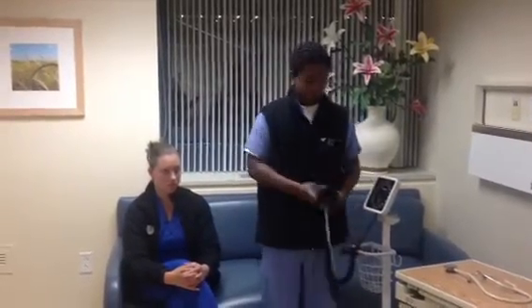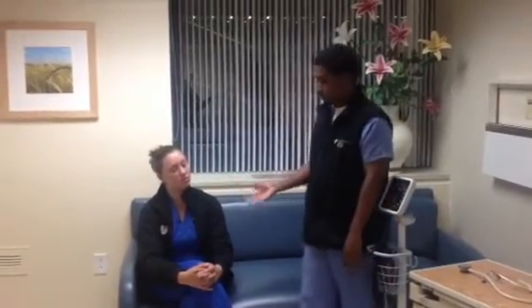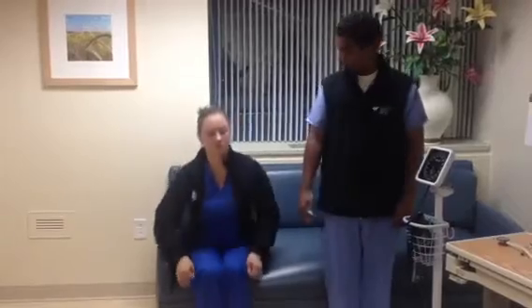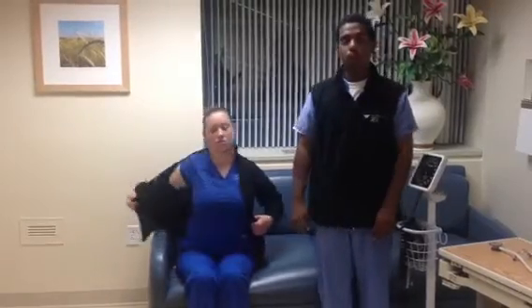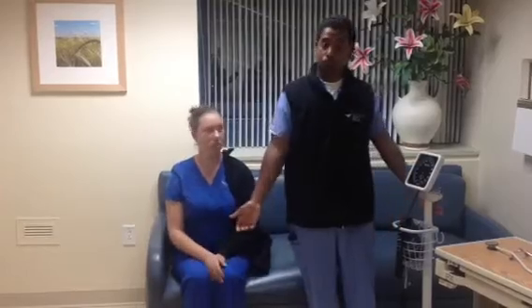Another factor when taking a manual blood pressure is the positioning of the patient. As the patient is sitting right now, this would not be a proper way of taking a blood pressure. I would ask the patient to please uncross her legs to the floor and put both arms to the side. Also, clothing will be a factor in taking the blood pressure, so I would have her remove the sleeve from her right or left arm, depending on any precautions.